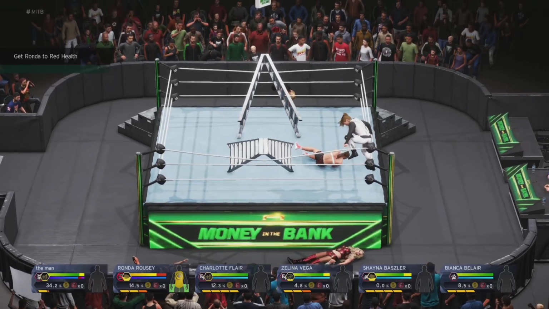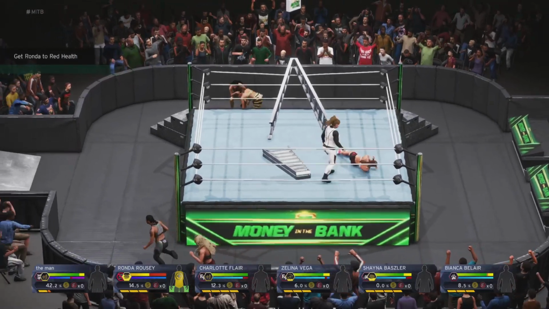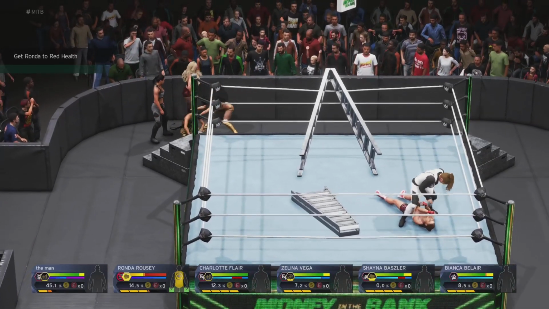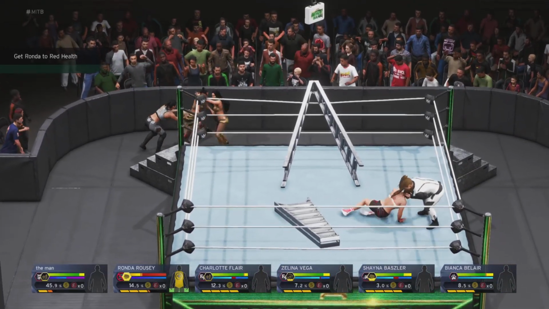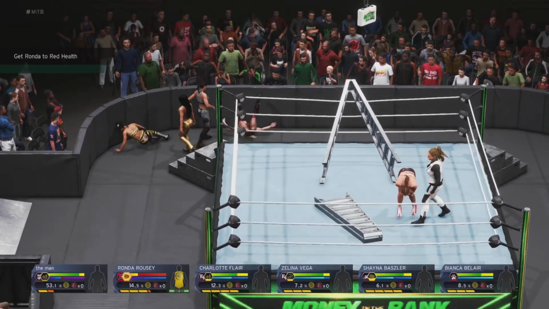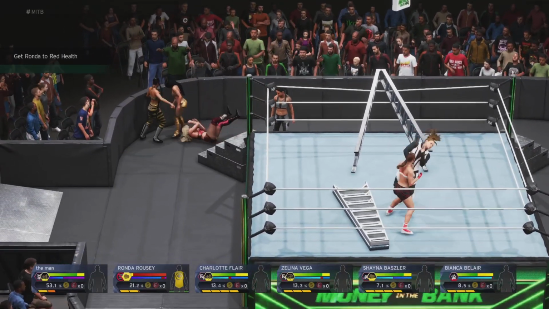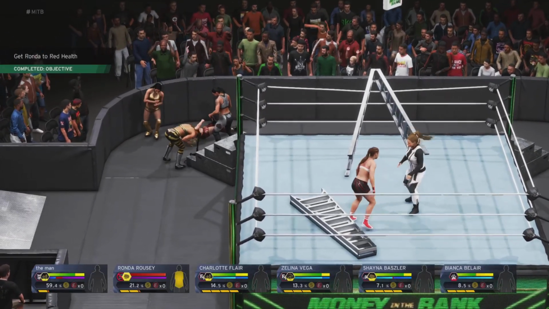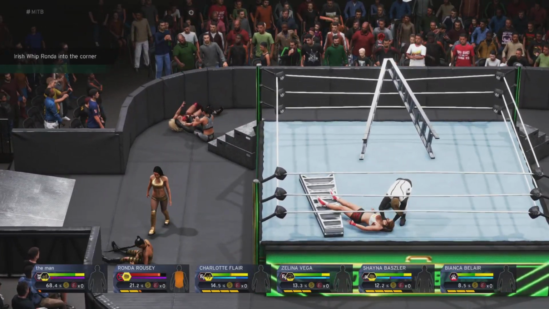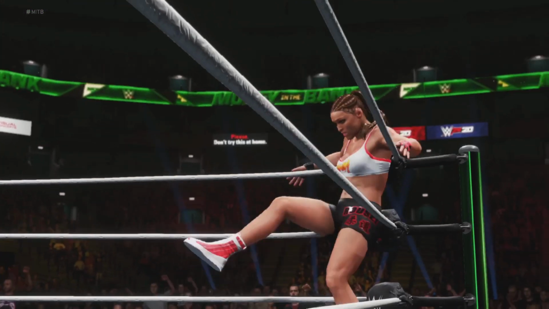That looked like a Superman punch, but I'm not complaining. Ooh, Brock Lesnar. No, that's not Brock. I thought I was gonna do what Brock Lesnar does. This move is good because it gets us down to low health. So all I need to do now is just do one more punch. Irish whip Ronda Rousey into a corner. Should be easy. There we go. Wrong corner, but who cares?